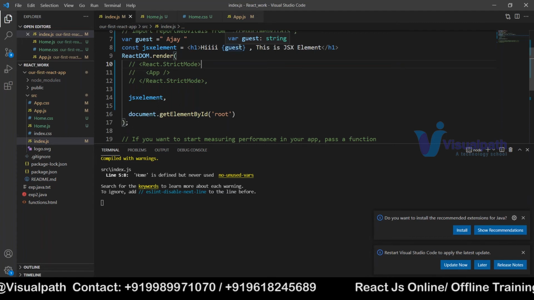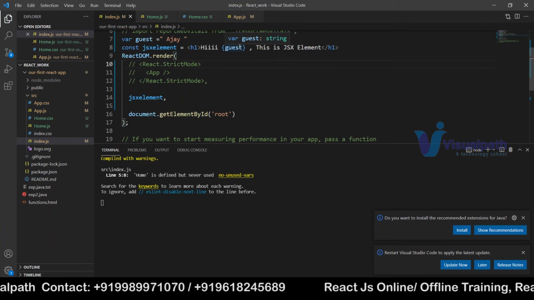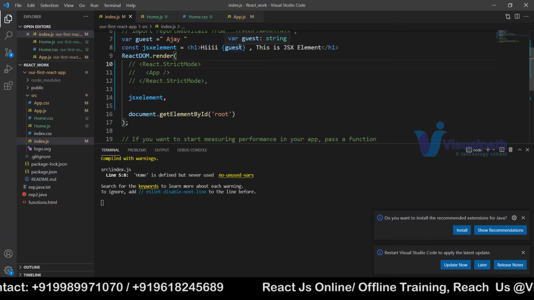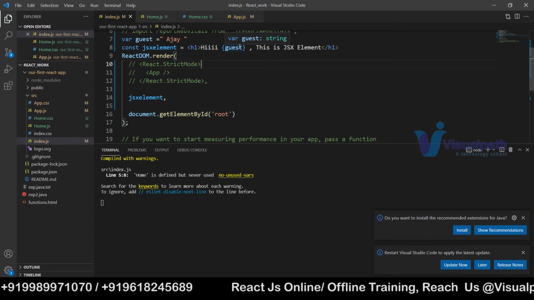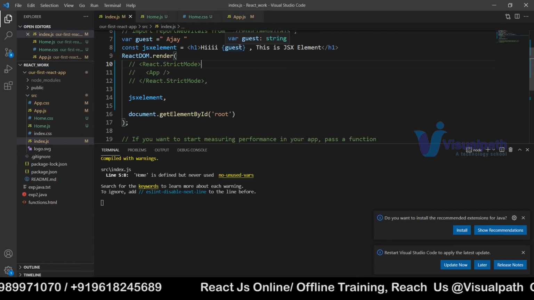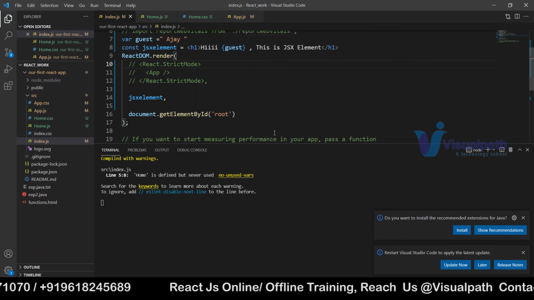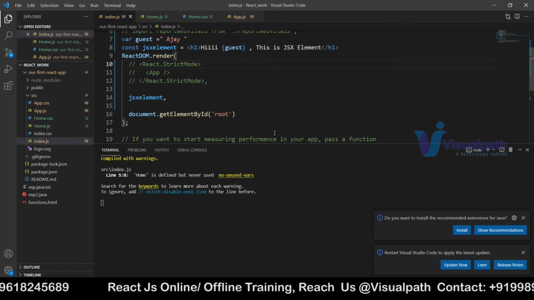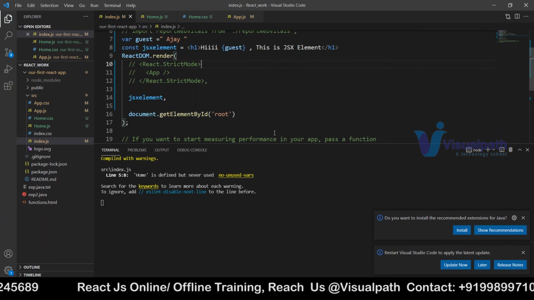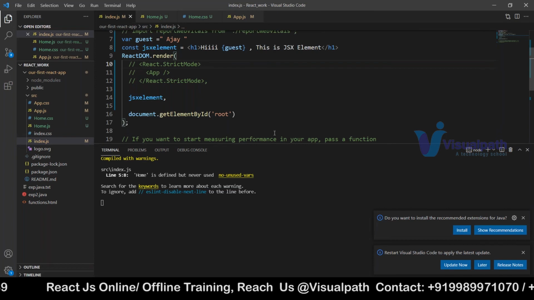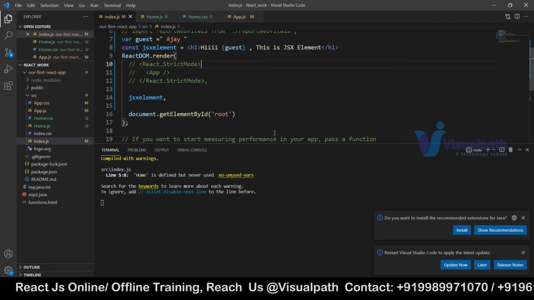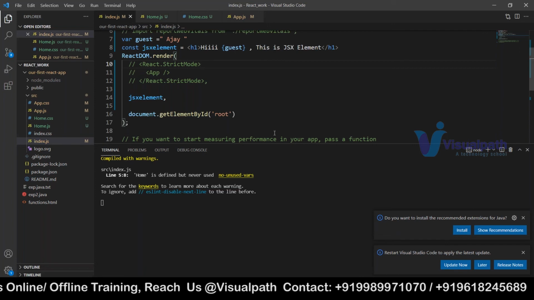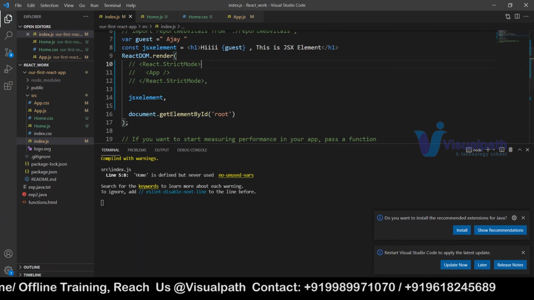What I want you to get aware of is to practice, and first the initial things I want you to be very clear. That is the reason I'm taking some time to inject some React related things into your mind. So that's why I'm going at a moderate speed, moderate pace. Why? Because from where the application is starting, what is the main file, what things it is doing, that is a very, very important thing.